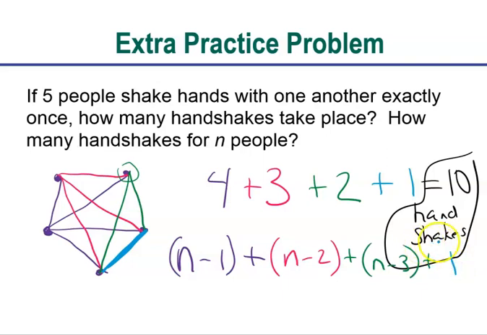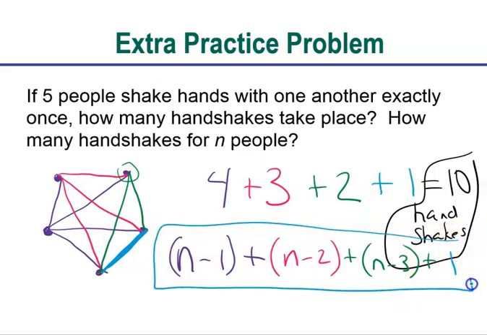Okay? Now, this is a formula, but it's not simplified. Turns out that will simplify a lot. So our goal is to write this N minus 1 plus N minus 2 plus N minus 3 down to 1 in a more simplified form. Although this is correct, this would be N handshakes. So let's see if we can write it in a more simplified form, which gets a little bit complex, but hang with me.